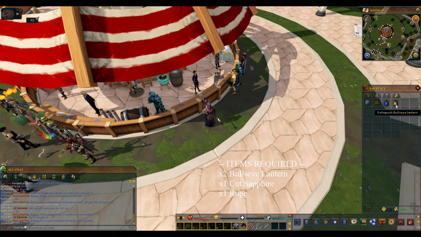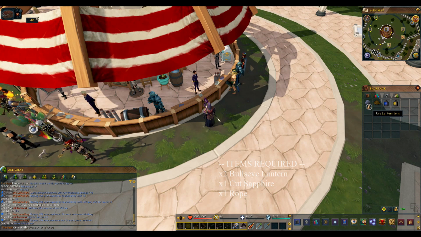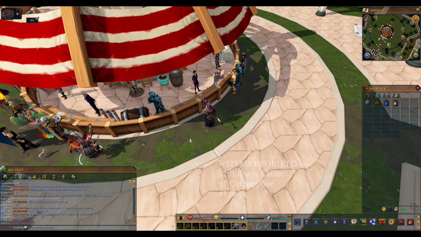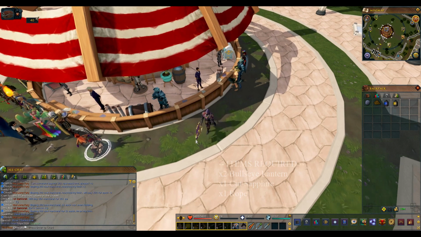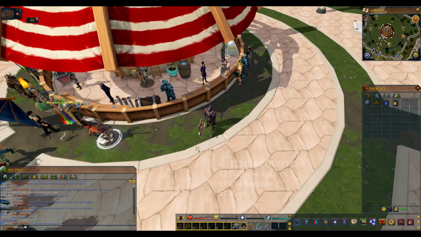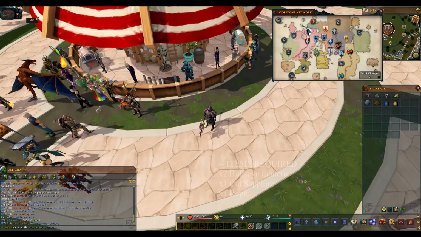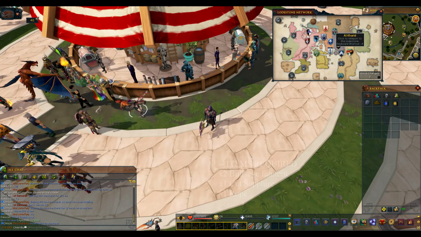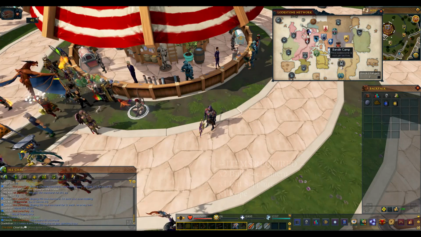So you may wonder why mine look like this, because like I said, you need the sapphire. Once you have the cut sapphire, use it on one of the lanterns, and when using that, it removes the lantern lens, so it turns it blue. And then the other one is just a normal lit bullseye lantern. So put a sapphire in one and then light them both. The other thing that you could have is a spiny helm from one of your Slayer masters, but I can't use it because I am not 5 defense. So with that being said, we're going to get right into it.